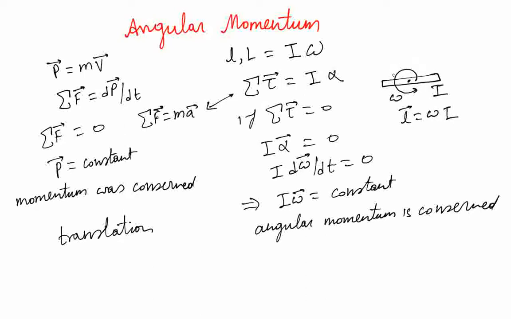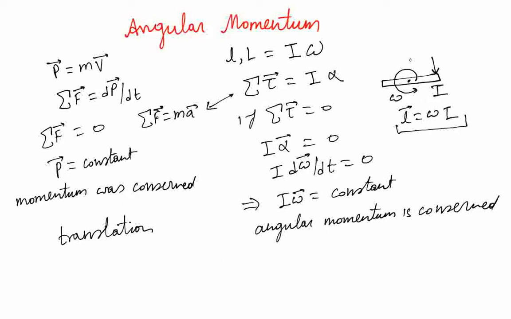But if you do not apply any torque on it, let's say there is no friction present, it's an ideal situation, the system is going to keep rotating like this, and this term will always remain conserved. But if you apply a force such that it provides a torque to the system, you slow the system down and the angular momentum changes. That means you applied a torque. So when there is no torque present, angular momentum remains conserved.